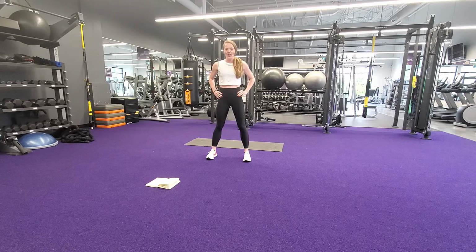It is the same workout I did in my Zoom class, so you can do it again, or let's go if it's a new one for you. So we're gonna start off with a warm-up, three times through, 30 seconds of each exercise. We've got four exercises. And then we're gonna go into some mobility, working the hips a little bit. And then we're gonna go into our main set.